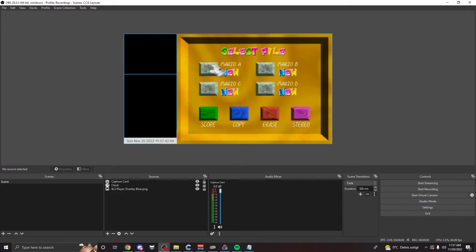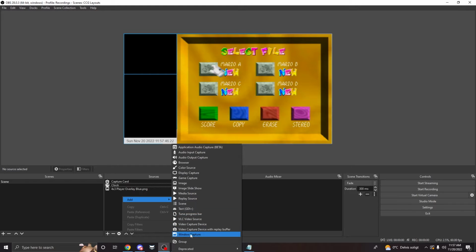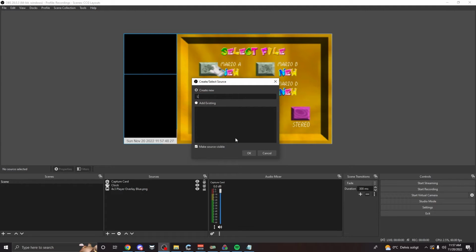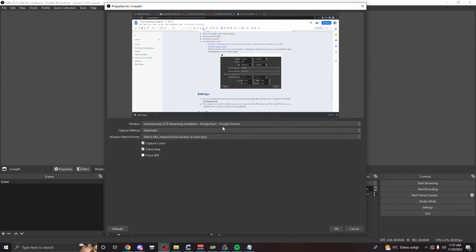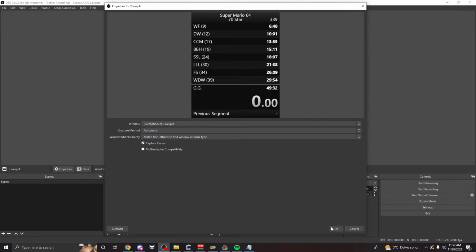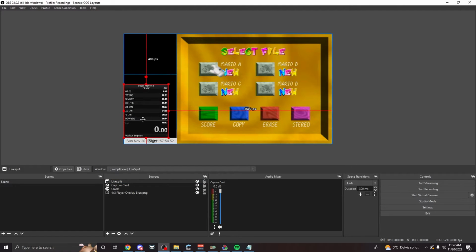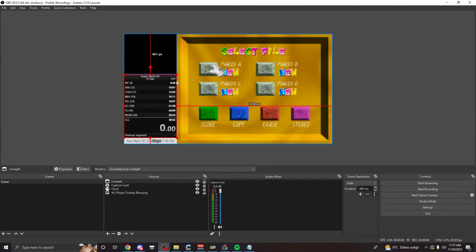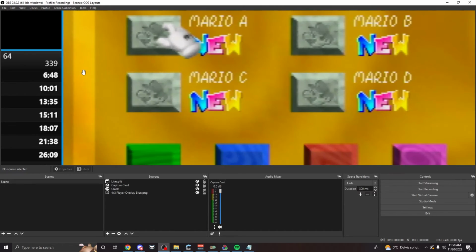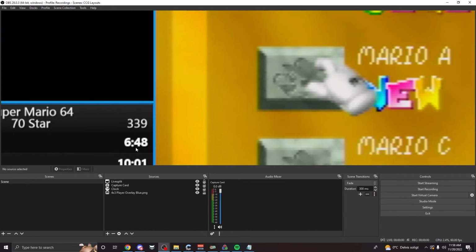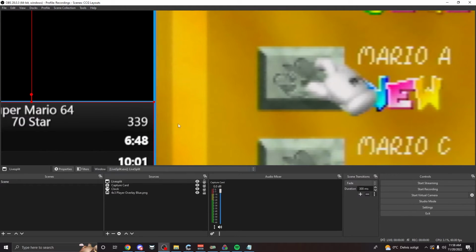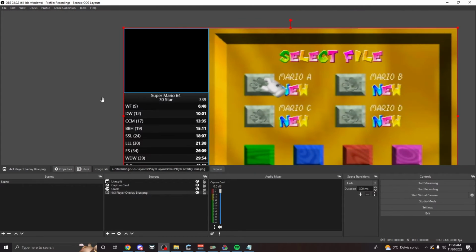So once that's done, we only have a couple more things to do. Just go ahead and right click down here to add a window capture for your LiveSplit. So here's LiveSplit. Mine's already a nice size. It's likely you'll have to use Control and Shift to resize this. You can also resize your LiveSplit window if you want to do it that way. But just make sure you don't have any black bars. There's a little bit there, and like I said, going over the lines is much better than going under.